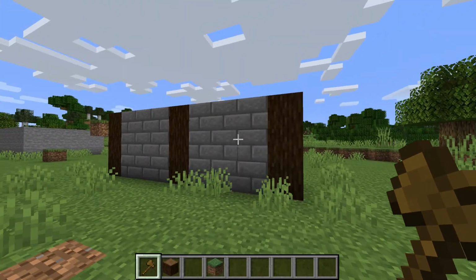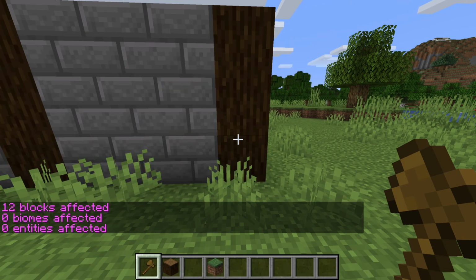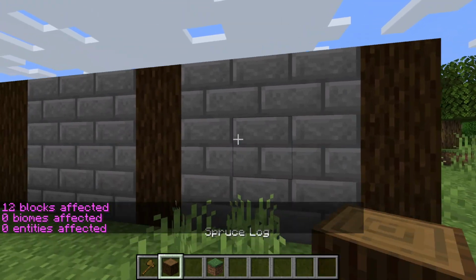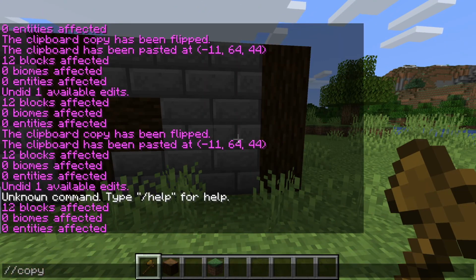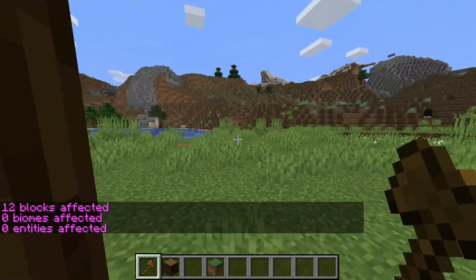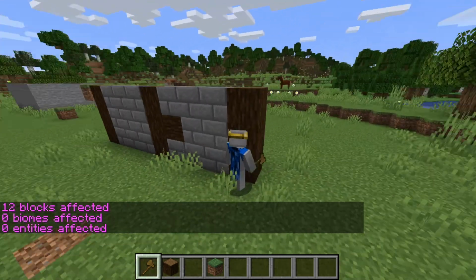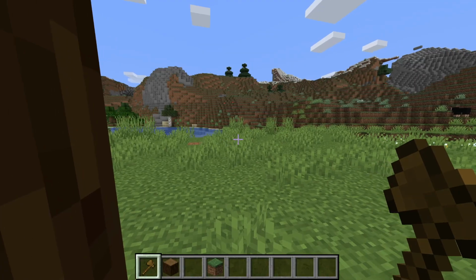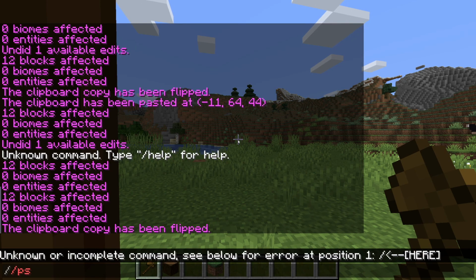Alright, there's also the flip command. So if we take a selection and copy it, we can flip our copied selection to mirror it. So actually, let's put a thing here so we can show this off. So we're going to copy it. I'm going to look in the direction. This part's a bit finicky, which way you need to look. It sort of depends on what you're building, but I'm going to look in this way here, and I'm going to type flip and paste.